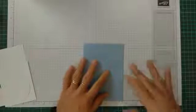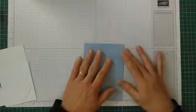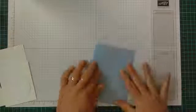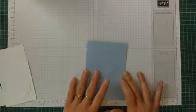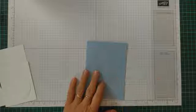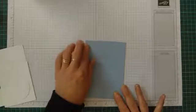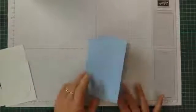So I've already cut my bits and pieces. I was going to show you how to do all this today, but I woke up this morning, like I said, in a lot of pain, and you could probably hear it in my voice, so I'm going to still chug along. I'm going to have all the measurements on my blog, so I'll pop this on my blog after I've finished. But if you want to know quick, this card is 5.5 by 8, and I've just scored it on the 8 side long, 4, and to make it that way.